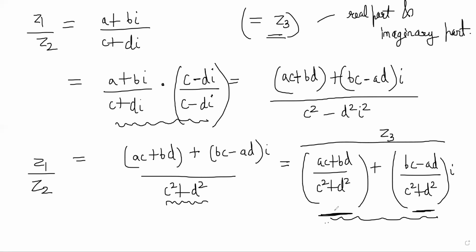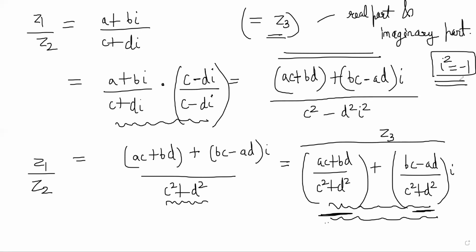Obviously, you don't have to remember this. You have to do it when the time comes. If you have to multiply, just do this operation. Don't try to remember all this. All of this is straightforward algebraic manipulation, by the way. You just keep using the symbol I square is equal to -1 whenever it comes, right? So there is no issue. You just keep multiplying, and whenever I square comes, you put it as -1, right? So this is your multiplication.